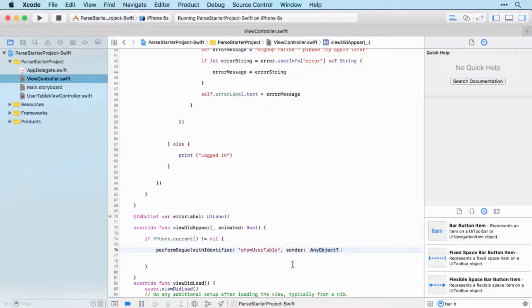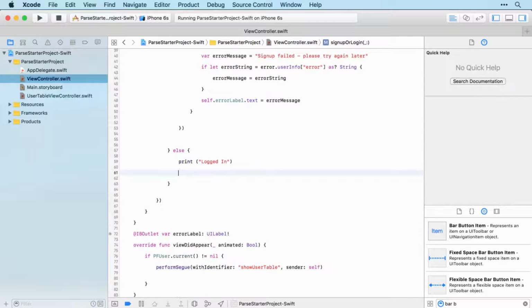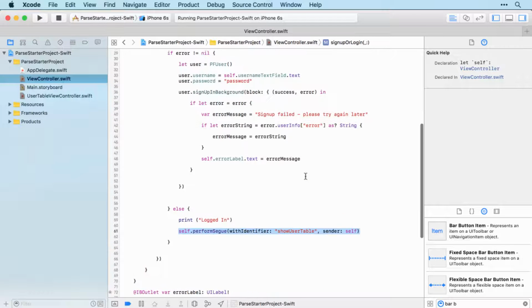The identifier is showUserTable, and then the sender is the view controller, or self. And we'll do that here as well. We'll need a self to access the view controller.